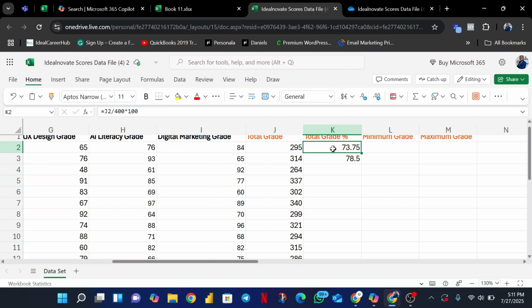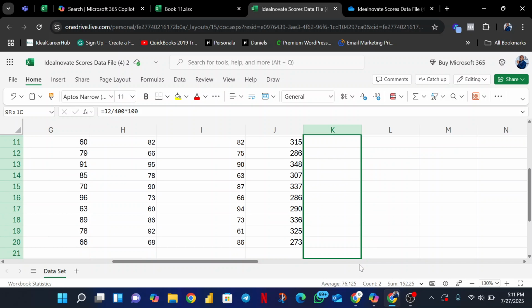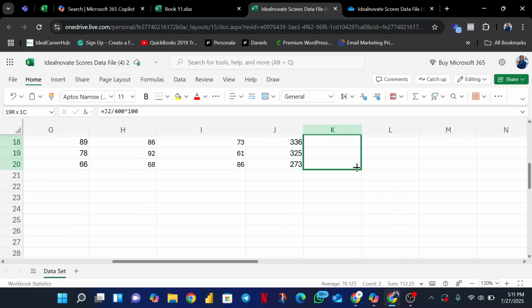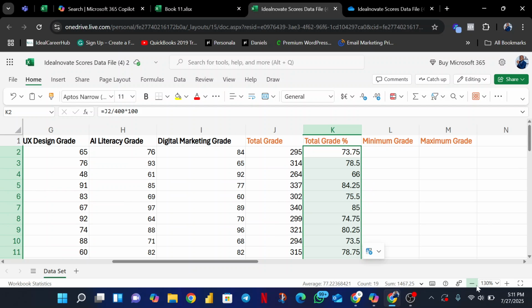So now I've gotten it for the 2. I'm just going to use my flash fill the same way. You select the 2, you go to your flash fill point or your referencing point, and then you drag. You hold your left click and you drag until you get to the last row, which is row 20. Is that okay? So I'm going to do that, and I've gotten the percentage grade for everything.